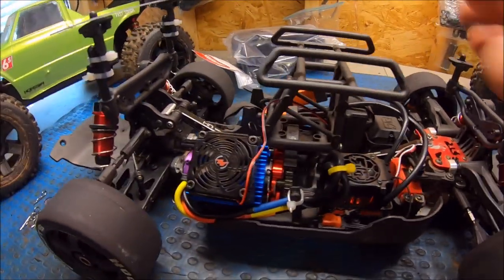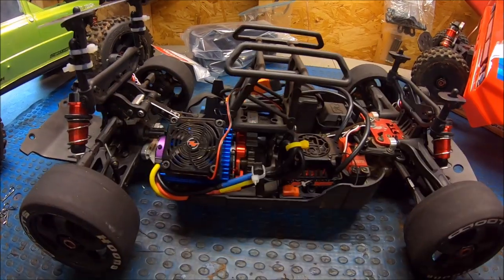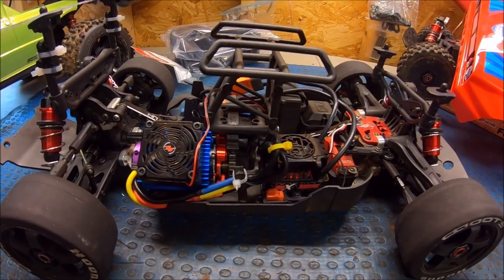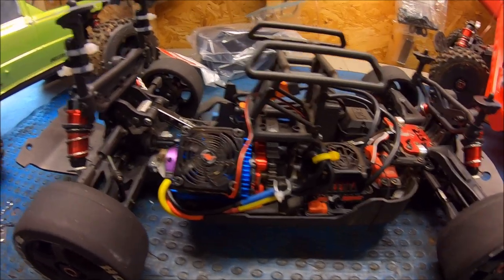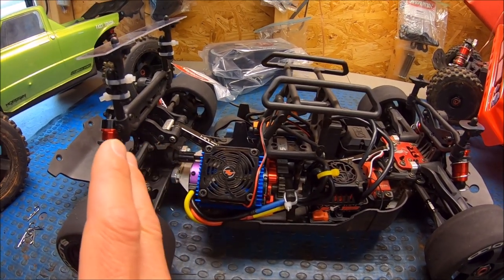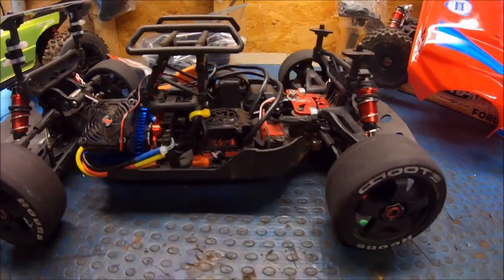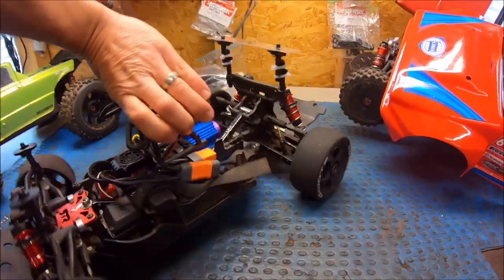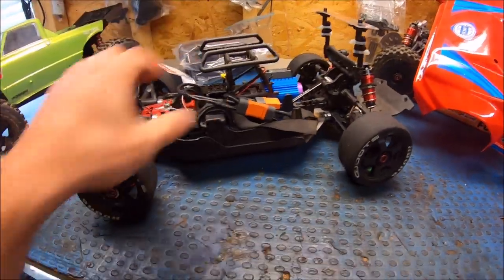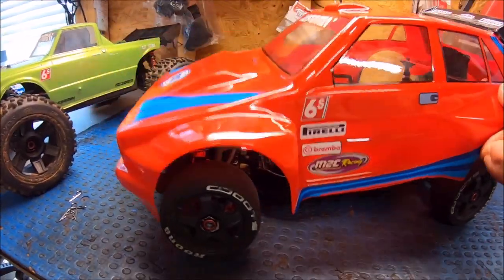But again, I've got the Senton parts coming for it, and I've got to do a complete tune to the actual car. I've been doing a lot of studying as far as how to set it up for drifts. I'm probably going to have it where I can throw in a locking diff for mad drifts and stuff like that. But anyway, I just thought I'd give you a quick little sneak peek of it. So be looking out for a video on that soon once I get it finished. And hopefully we'll be able to get out.